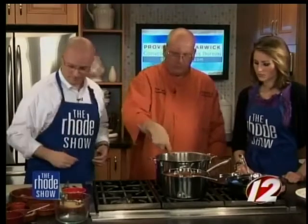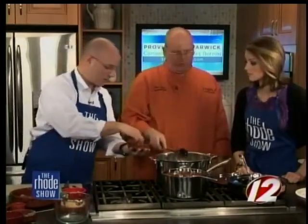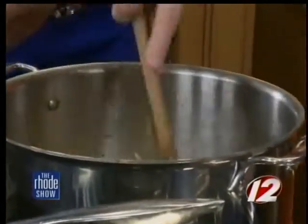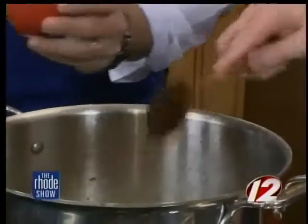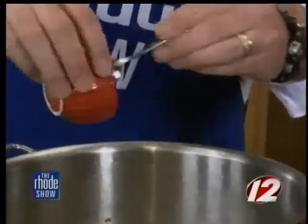Two cinnamon sticks, please. Oh, even more. Yum. I'm just going to drop these right in. They can come out at the end. And then some honey. We add a little bit of honey. Wow, a lot of great flavors. And how long will this sit for? About an hour. We're going to cook it for about an hour, just to let it get nice and tender.